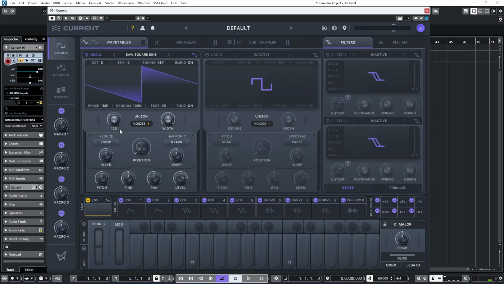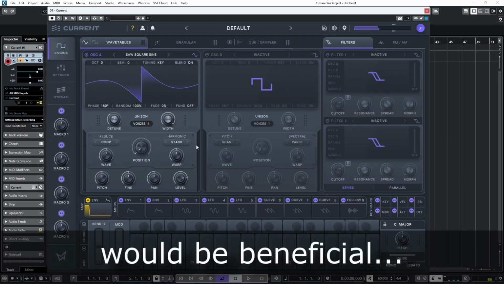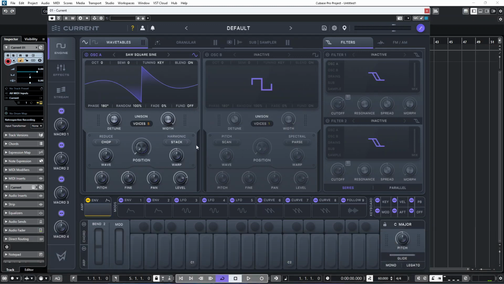Now, the other interesting thing that I found about the oscillators is that you can actually disable the fundamental tone. So if we play 5 stacked sawteeth and switch the fundamental off, you get sort of the top end of the sound, if you like, without the fundamental frequency. And this can be nice to add a shimmer. If you've got a complex wavetable, it'll add a shimmer, a sparkling effect, to the sound.